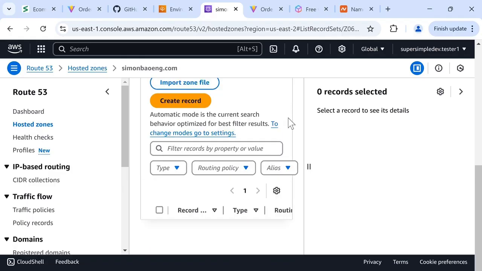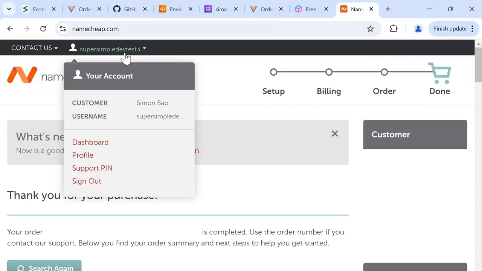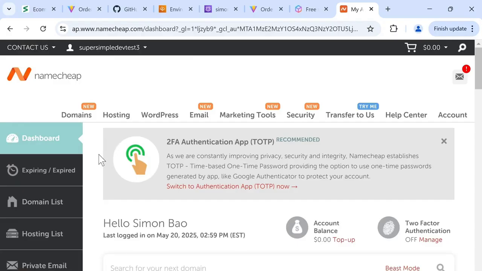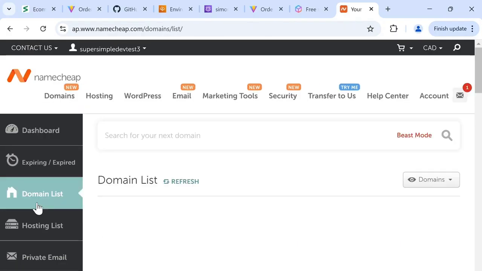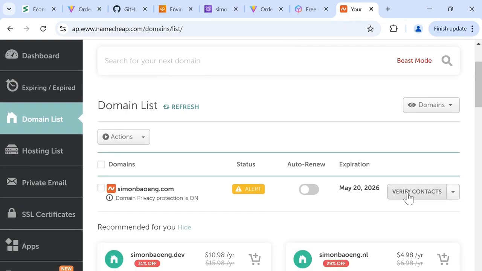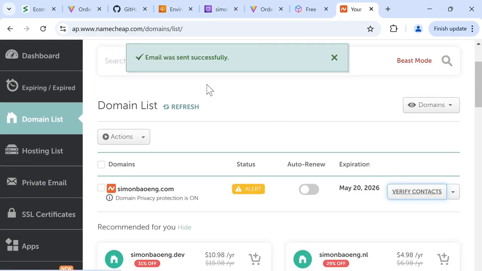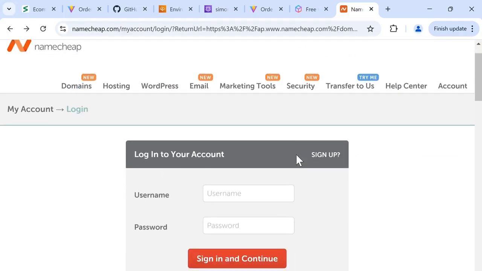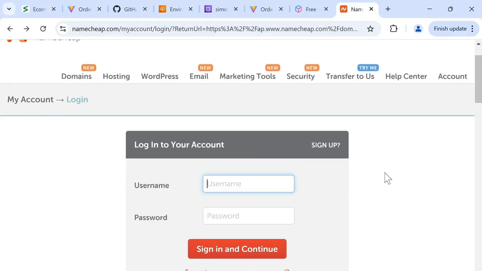And finally, we need to tell Namecheap, or the company that you use for your domain name, to redirect to AWS. So inside Namecheap, or your domain company, we're going to go to the settings, and we're going to find the domain. So in Namecheap, it's in domain list. And here, you may need to verify your email. So we'll click this and check your email for the verification. So this might take a while, so we just have to wait until the verification is complete. And we may need to log out and log back in to our Namecheap account for the verification to update.